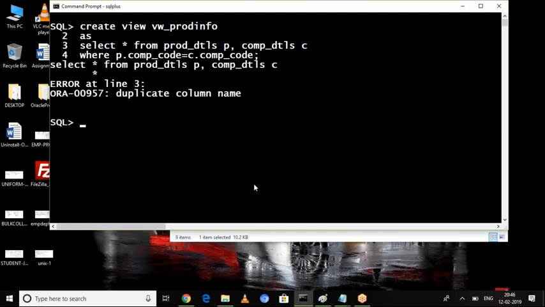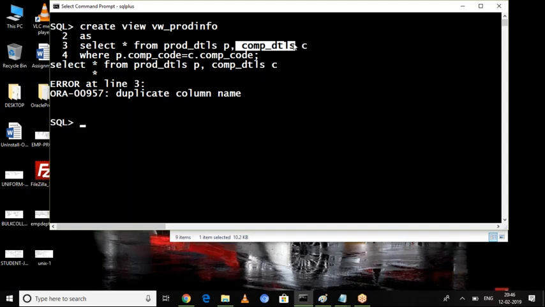It will display the error message, duplicate column name. Why is it giving this error message? Because the product table has a company code column, and the company details table also has a company code column.